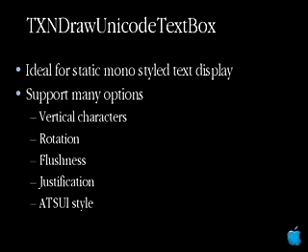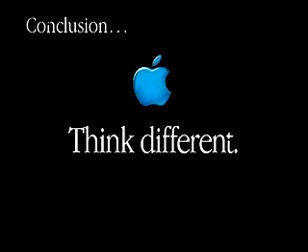The static text display. So people have been asking for that, and TXN Draw Unicode text box is the solution if you want to display mono-styled Unicode text. By default, the only parameters you have to pass are the text, a length or a CF string, depending on what you do.